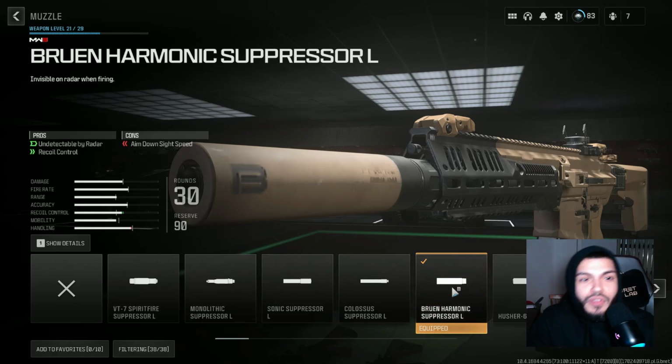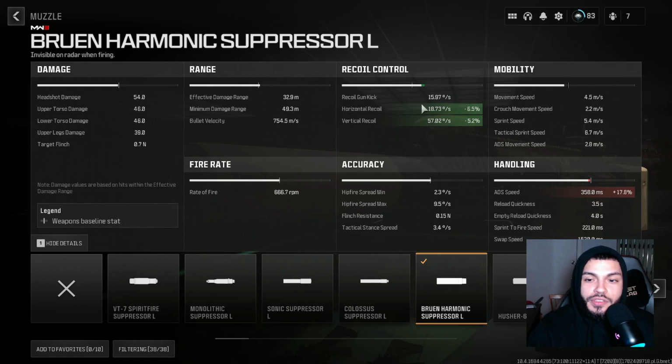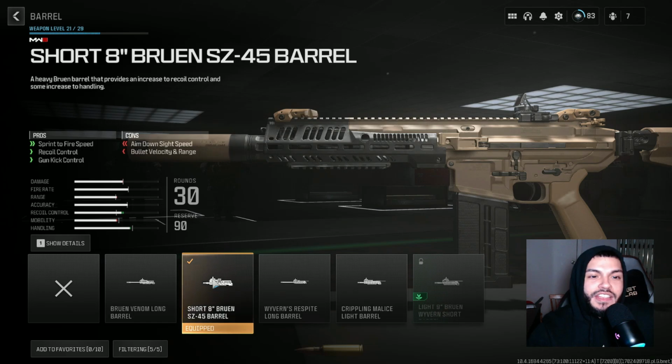So starting off with the muzzle, we did run that Bruin Harmonic Suppressor L, which does give us obviously the suppressor, but it also adds on a lot of recoil control. As you guys do see by the bars, man, it is literally increasing just recoil control. As for the percentages, we did increase horizontal and vertical recoil, 6.5%, 5.2%. We did decrease, I would say a lot, but it's not really that much of a difference, ADS speed, 17.8%.